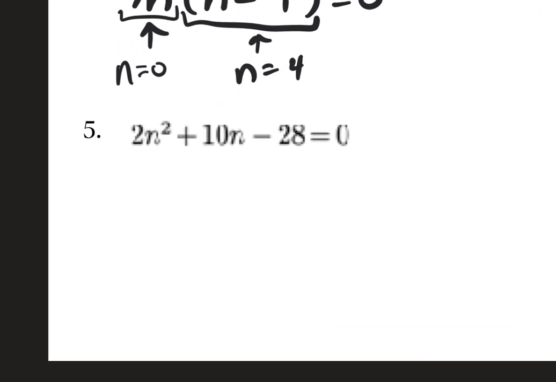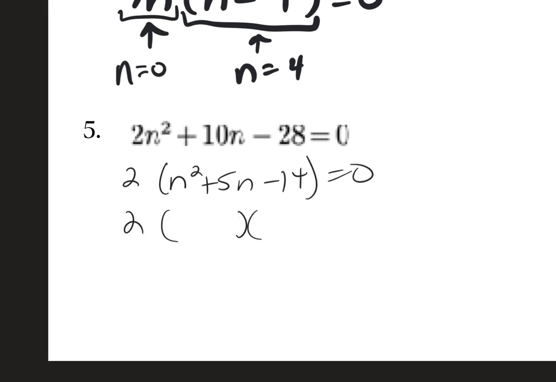Again, for number 5, if I want to factor this, I'm going to start off by factoring out the greatest common factor, which is 2. That makes my life much easier because it will be easier for me to come up with 2 numbers I can multiply to get negative 14 or add to get 5. It has to be 7 and 2. In order for this to be a positive 5, the symbols would need to go in the way I just put them, positive 7, negative 2.